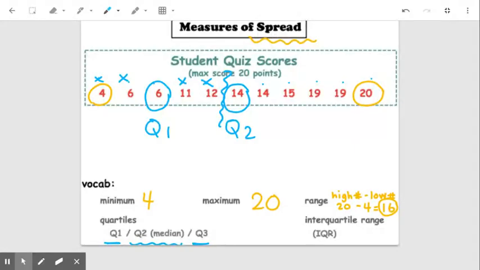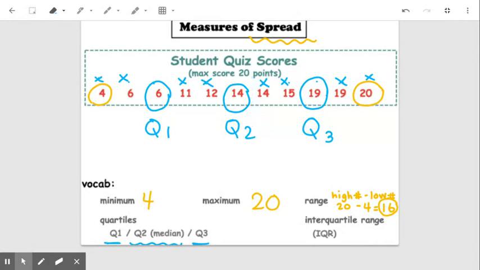Doing the same thing on the right to get the upper quartile. This is the lower quartile, the upper quartile. We do not use the median. We're going to again work our way to the middle. And that would be Q3. So notice what we have done here. Let me get rid of a few lines. I don't want a clear page, I just want to get rid of these lines.